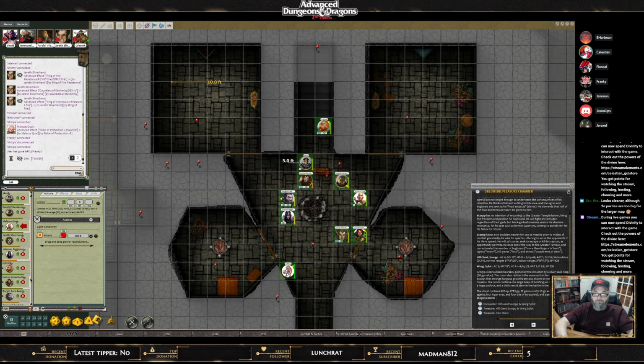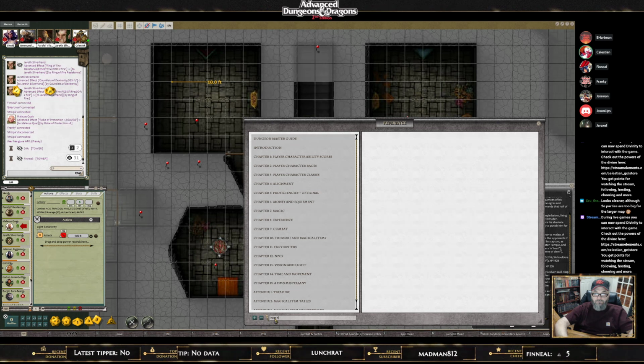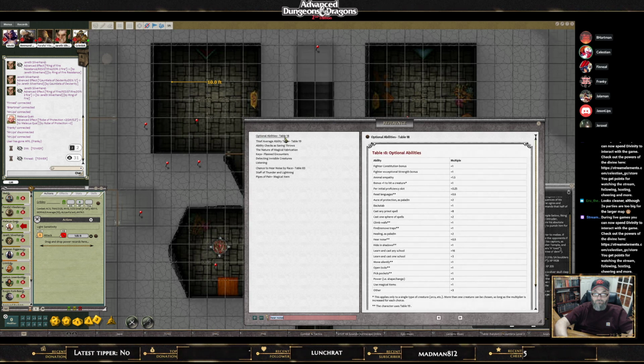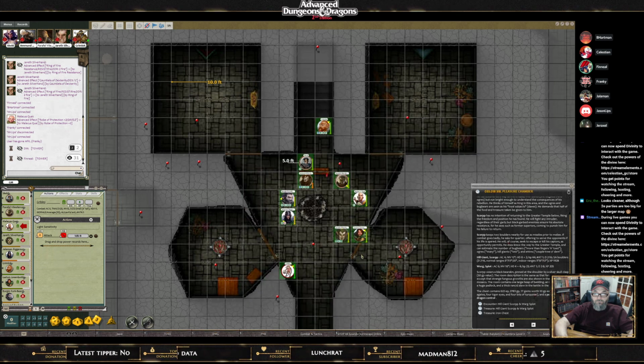So, Grimlock, give me a percentile on the tower, please. All right. Alrighty, one second, please. You hear nothing. Okay. All right. Let's see. Gentlemen, Jareth, Mark, Malachus, any of you guys want to do anything?